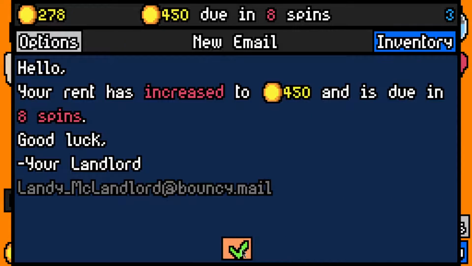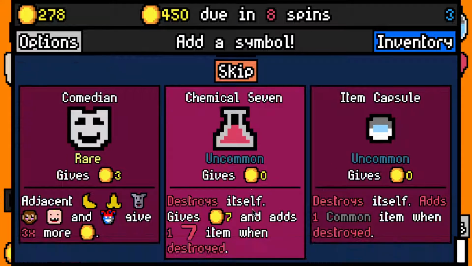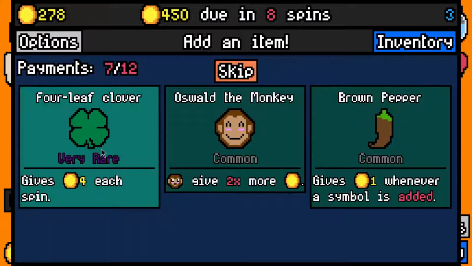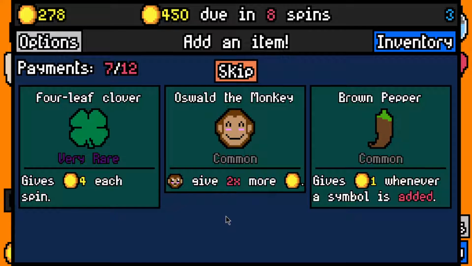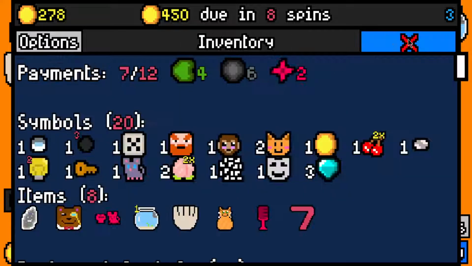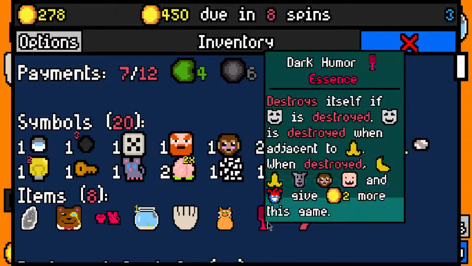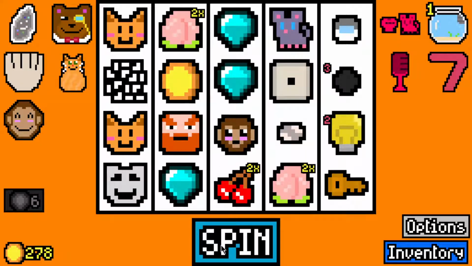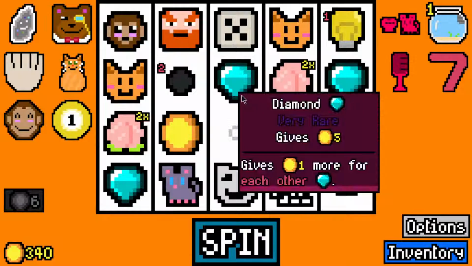So we made the 375 rent payment with 278 left over, and that's skipping the last 2 spins. There is a comedian. Yeah, let's take it. And the very rare item we get offered is 4-leaf clover, which I think Oswald the Monkey is actually better, to be honest. Because Oswald the Monkey was stacked with the Dark Humor Essence bonus and the Comedian bonus. Yeah, I'm going to take Oswald the Monkey. That seems a bit strange to be turning down a very rare item, but it's just not great.